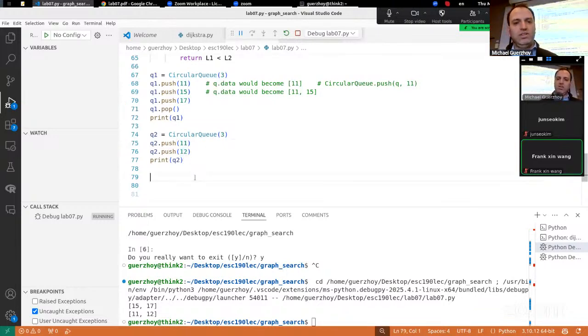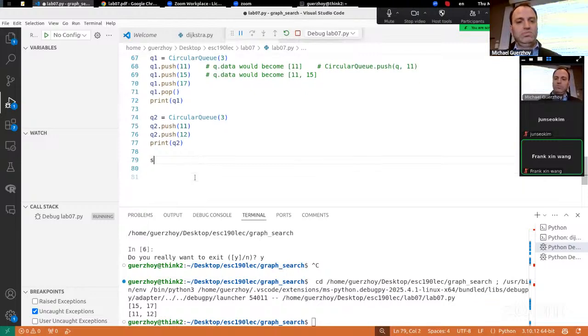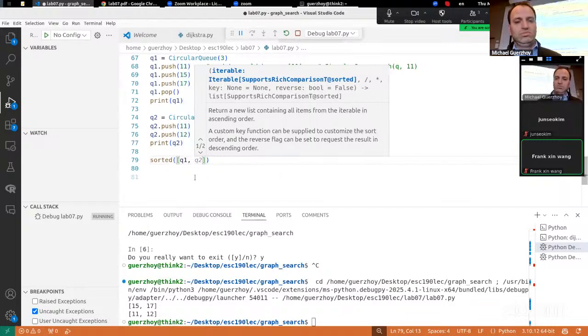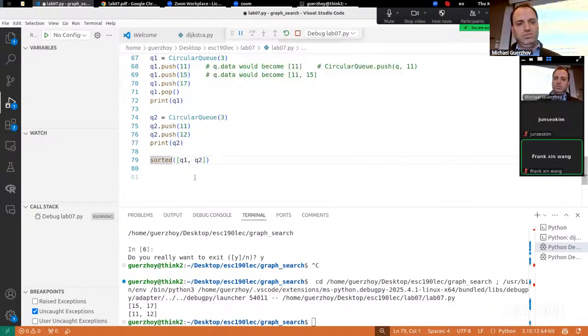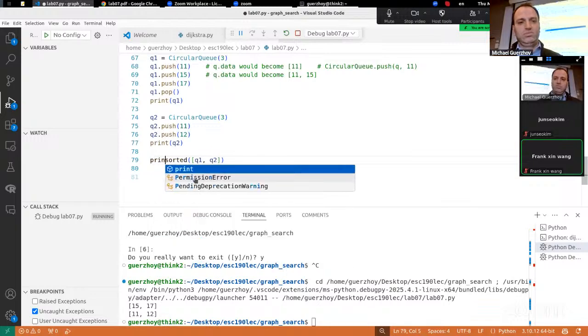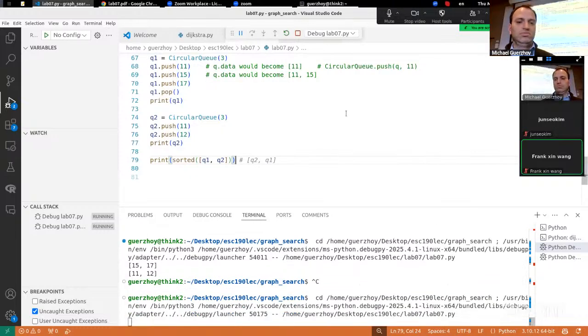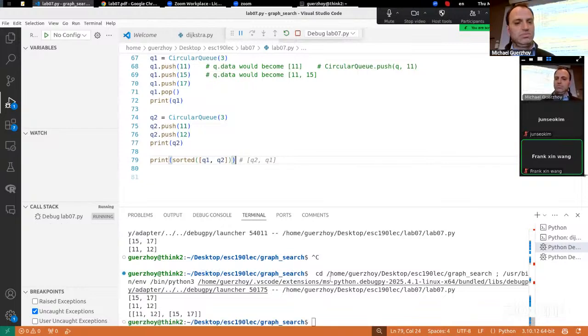And now if I want to be able to sort them, I could. And I'll just print the result. And here we are.